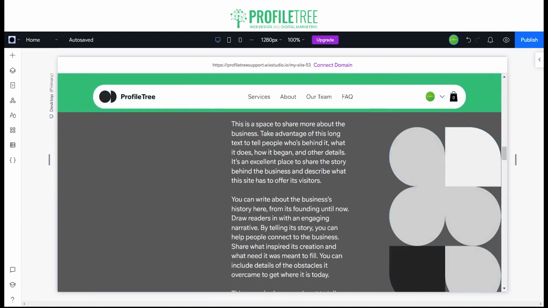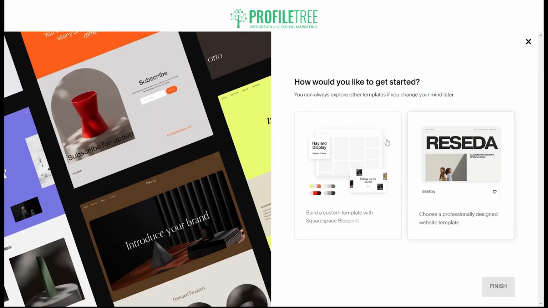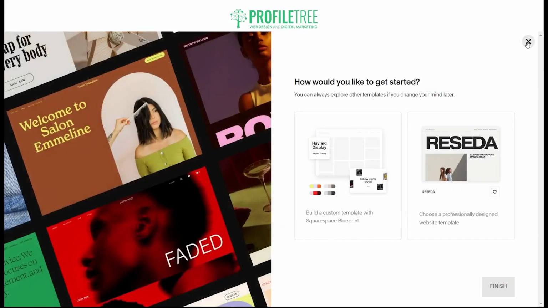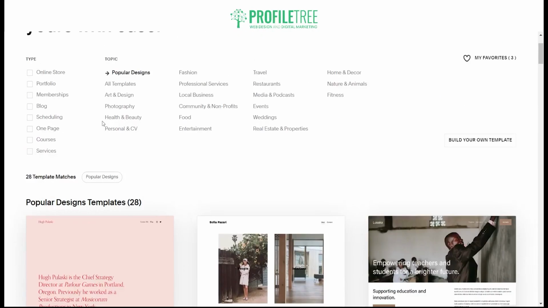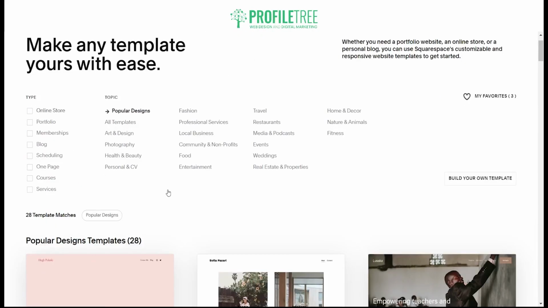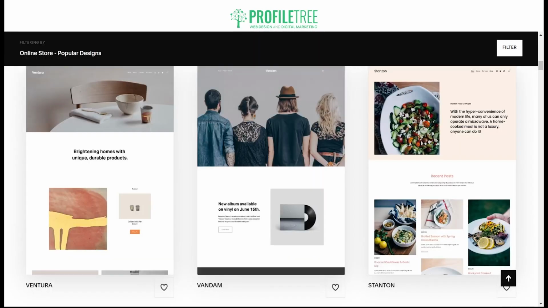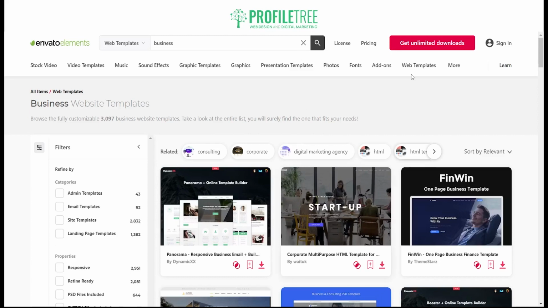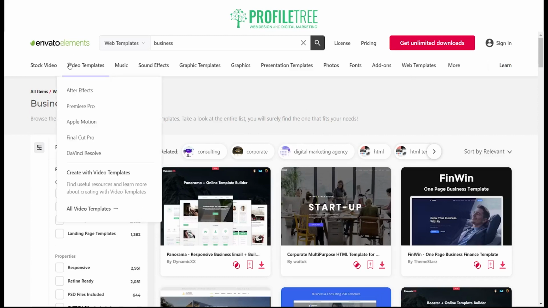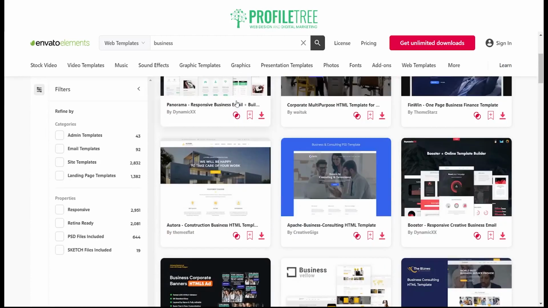Now, of course, feel free to use other platforms as well, like Squarespace here. So they have several different popular options in terms of the actual sites. You can check their online store, just like so. They do have several different templates to choose from. If you're going to go for a WordPress site, you can always select Envato Elements. This is a third-party platform where you can choose different themes to create and build your business site. So you're not short on the amount of different platforms and availability of themes for your website.